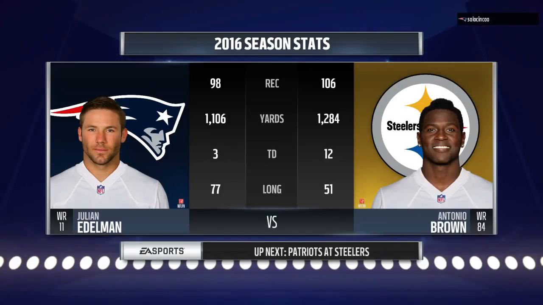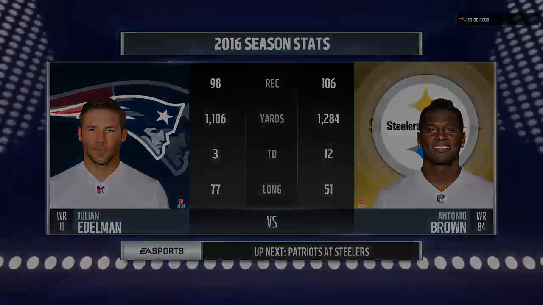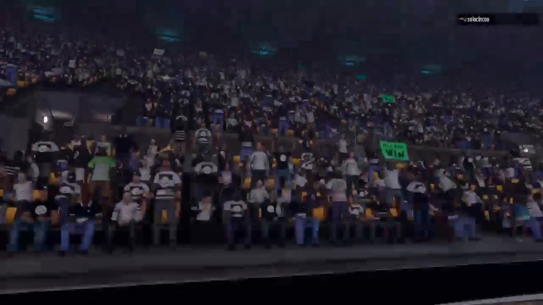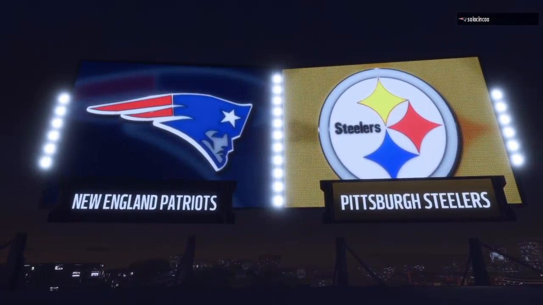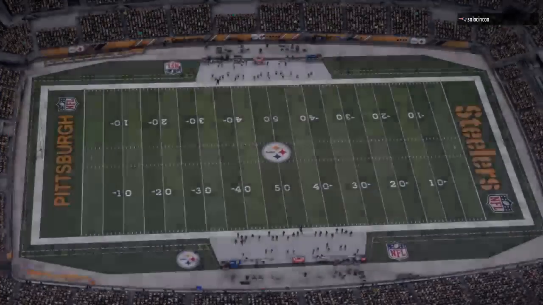Hello, everyone. I'm Larry Ridley, and you're tuned in to Madden 18 on EA Sports. Confidence is never a question when it comes to wide receivers, and these two are no different. It's Edelman's Patriots going up against Brown's Steelers.